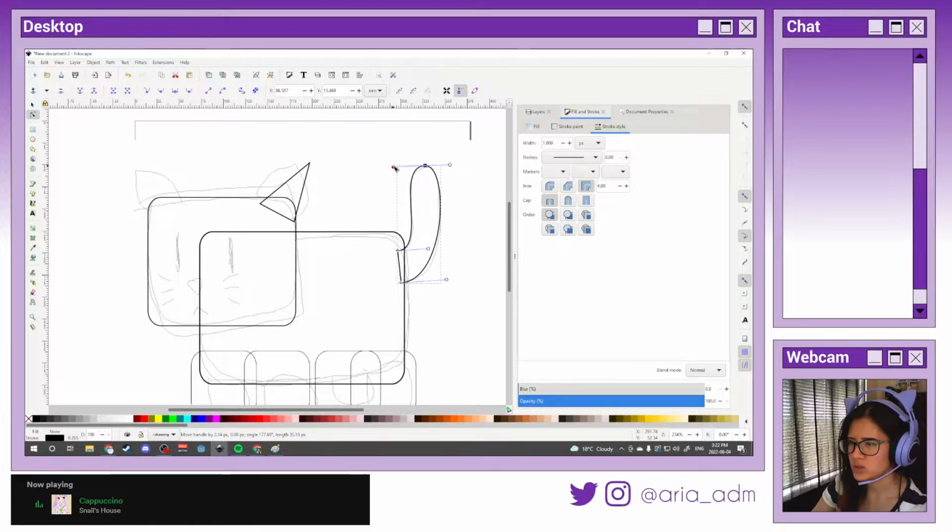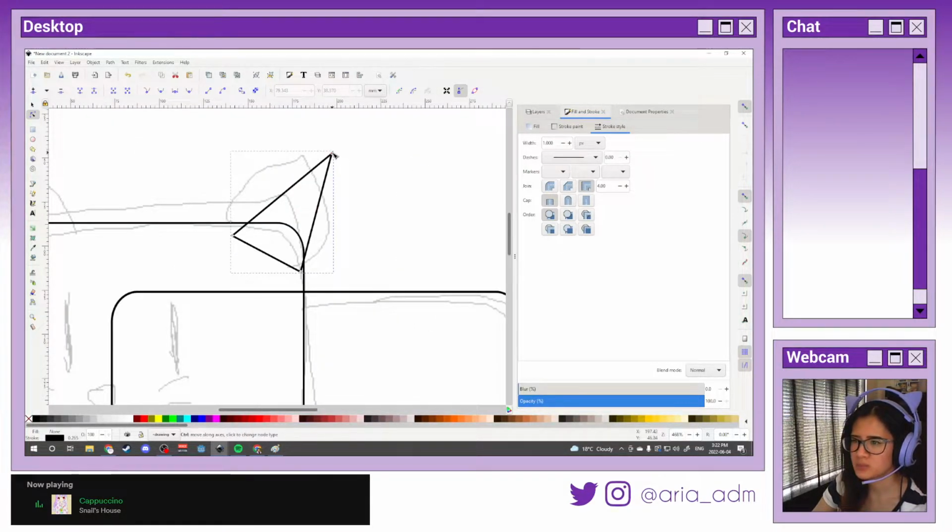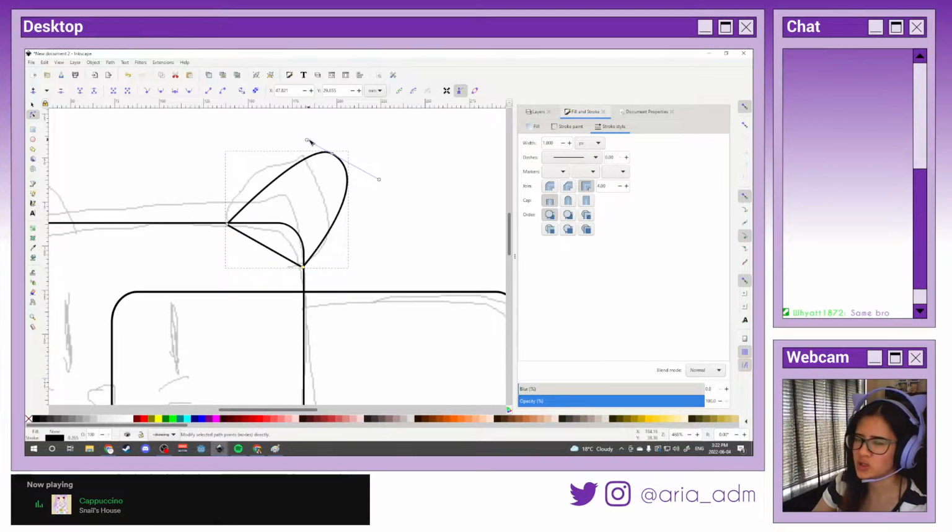I love vectors. It just makes everything so much easier, because I am terrible at drawing by hand anyways. Like, put a piece of paper in front of me and then tell me to draw. I cannot draw.